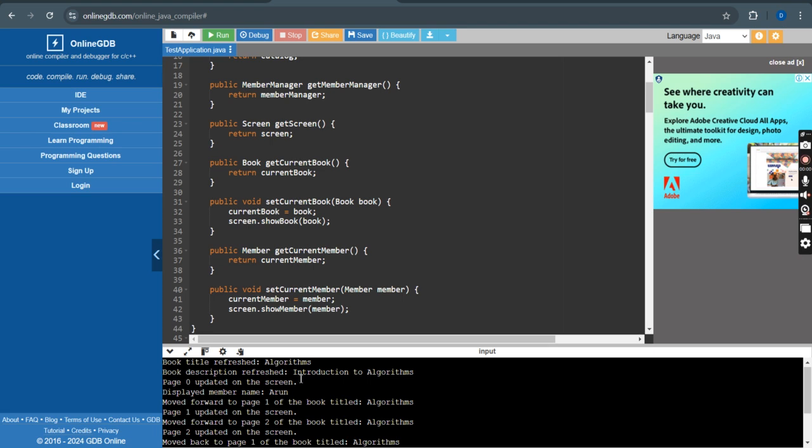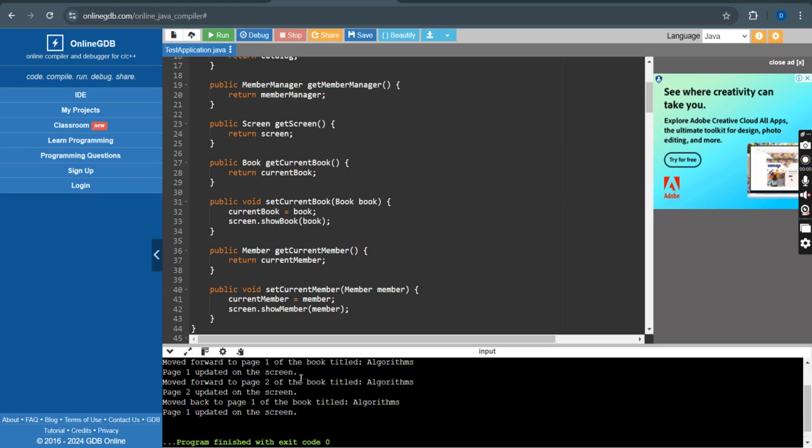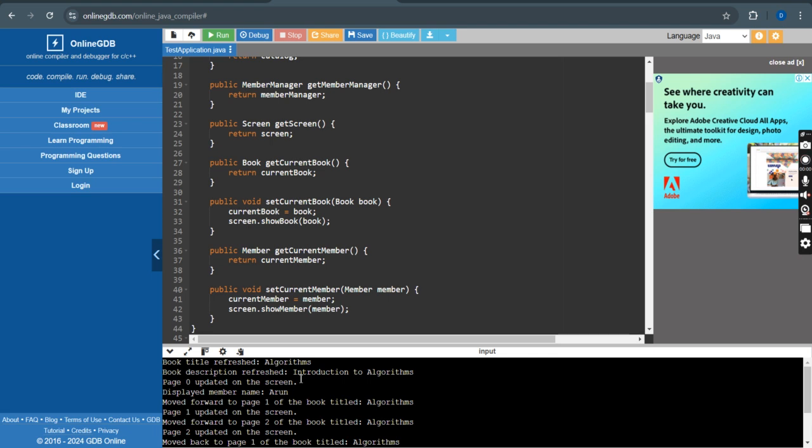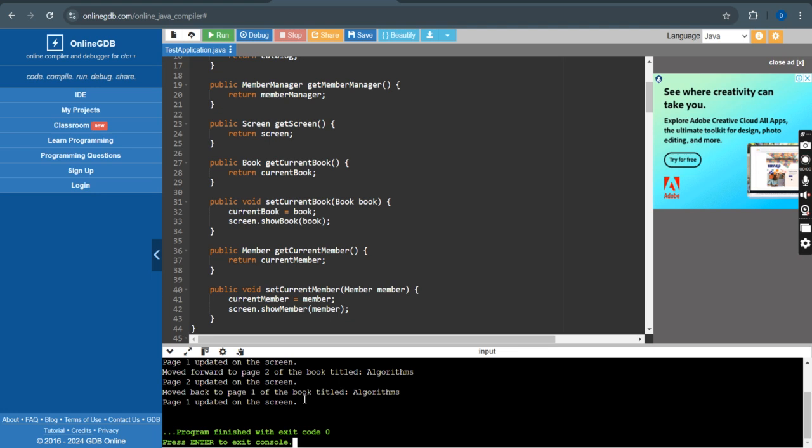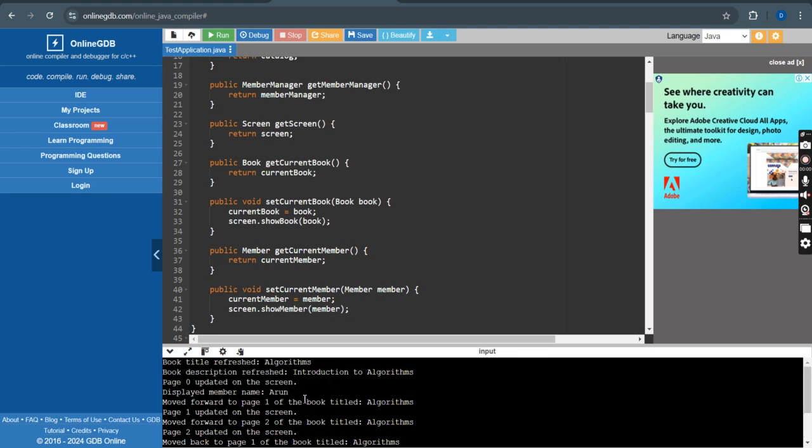And here is the required output. It shows the book title refreshed. Here we get the output.